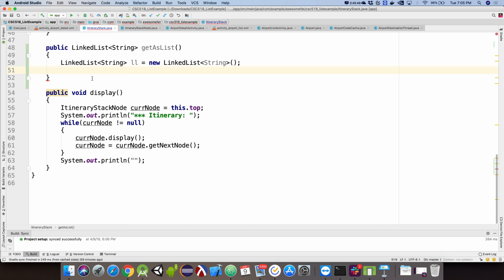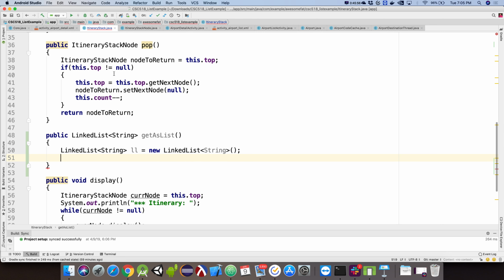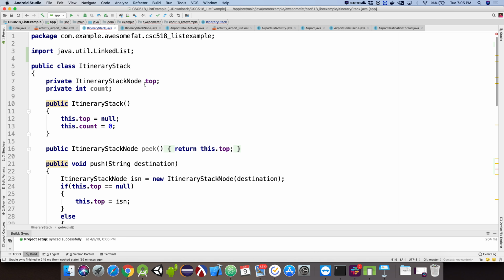If you wanted to approach it the way you approached it, your better bet would have been to build it along with your pushes and pops in the stack itself. That's effectively what I'm doing. I'm asking the stack, give me the linked list version of yourself. I'm not sure that your solution is horrific.